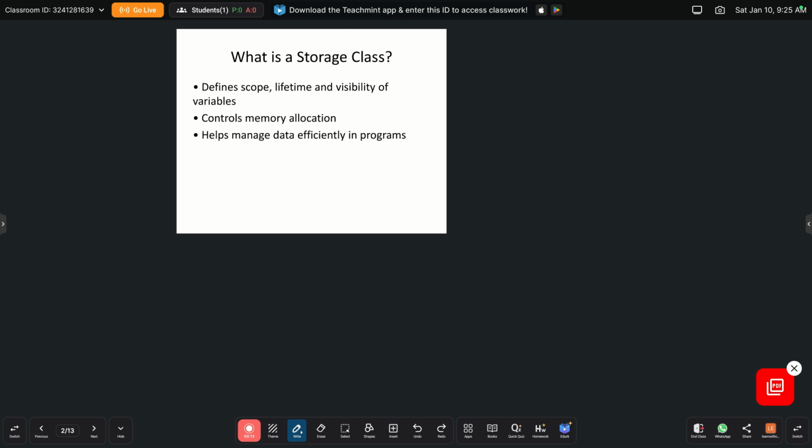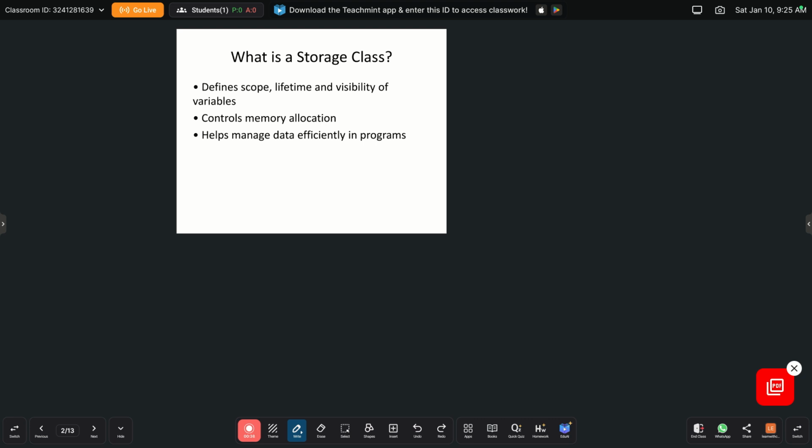In this session, I would like to discuss the storage class in C language. So, what is a storage class? Generally, when we declare a variable, it has to be allocated some amount of memory, and where it has to be allocated. Till now we have not specified any storage classes in the programs you have written. But we need to specify where the memory for this variable should be allocated. For that we are going to use storage class.